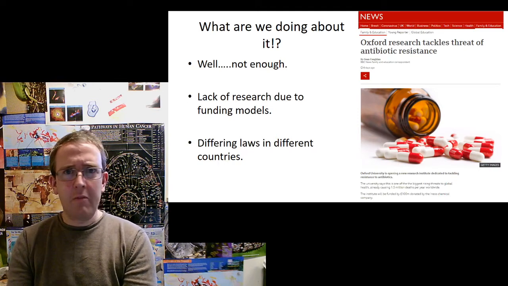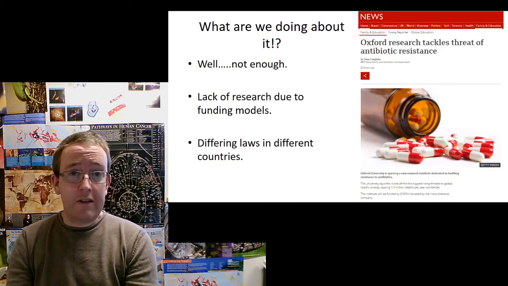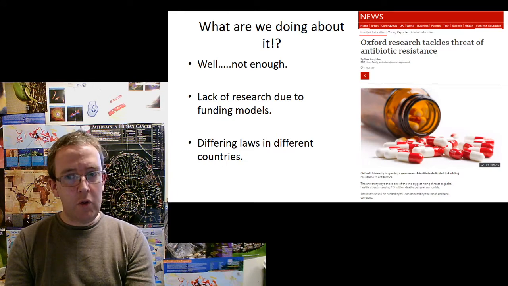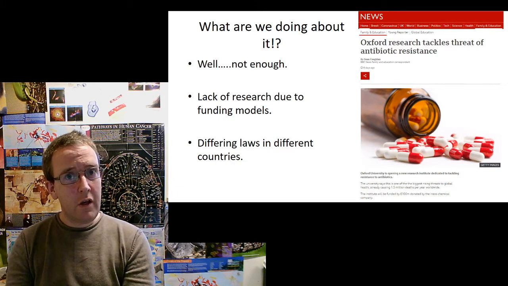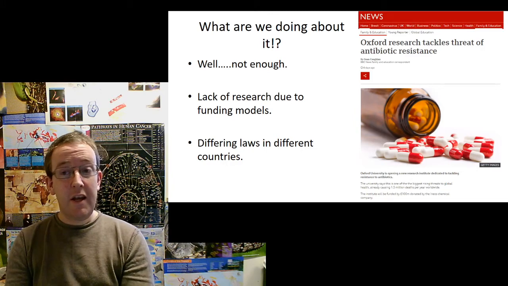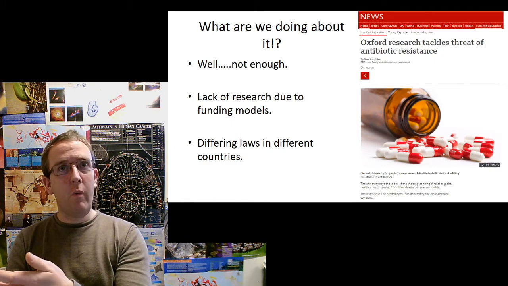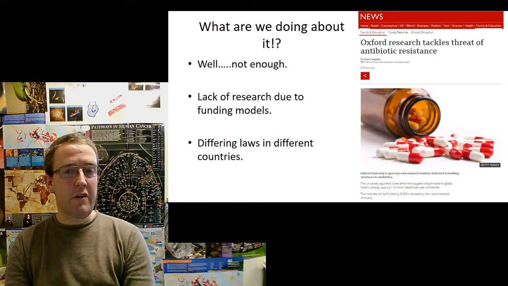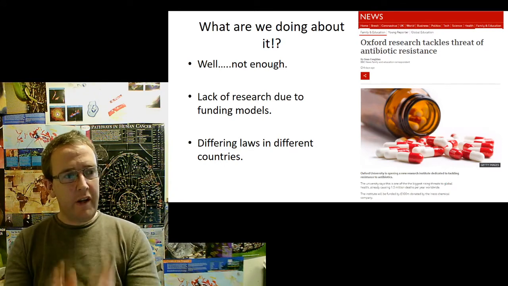And if you think, well, hang on, making money is the wrong priority here, we're trying to save lives, I agree with you, but that's not the world in which we live, okay? You've also got problems with differing laws in different countries. There are some countries you can go to where you can just buy antibiotics over the counter in the pharmacist. Here, you need prescriptions in most cases, although we are actually easing some rules on that. Something like chloramphenicol for conjunctivitis, your pharmacist can diagnose it and give out a bottle of that. So we've got differing laws in different countries.